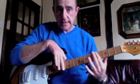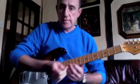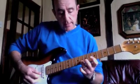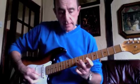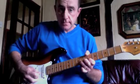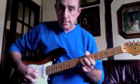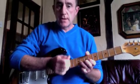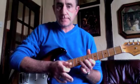That would be slightly easier, and then gradually move it around different strings. On the B string now, B string at the 8th fret, playing the B string at the 9th fret, same thing, and we're bending it up 1 semitone. So that's a 1 semitone bend.